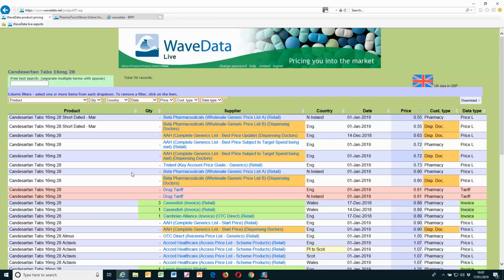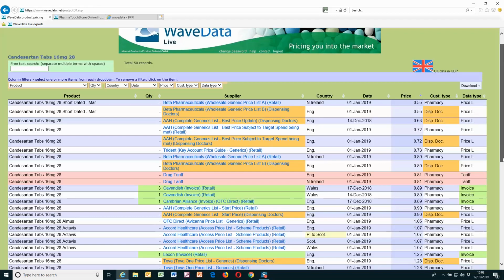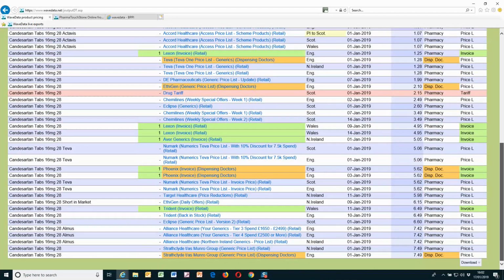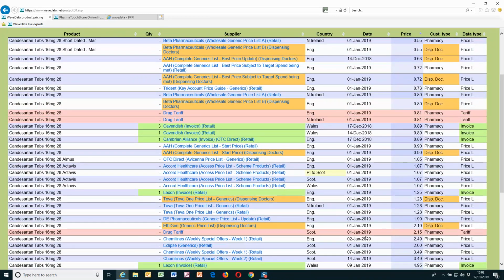And as you go down the page you find other little bits of information over on the left, like short dated, like who the manufacturer is, and there's a mixture of bits of data here. Most of them are price lists, they're blue or white. The green lines here are actually copies of invoices we've picked up from pharmacies or dispensing doctors. As we go down we see more data and we see prices going up to £7.49, and dispensing doctors actually turn up in brown or possibly yellowish on your screen, and you can see the tariff in Scotland, and you've got the two England and Northern Ireland here.